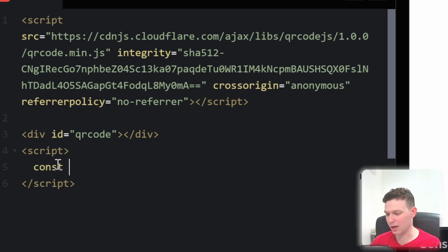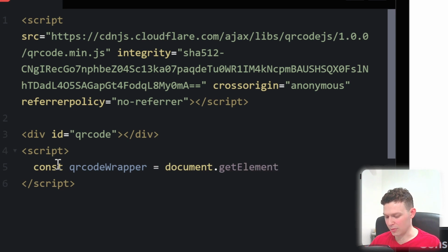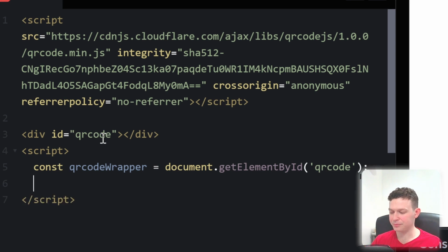So what I'm going to do is say const QR code wrapper equals document dot getElementById, and pass in QR code. Okay, so this now should be our QR code element that we have over here.